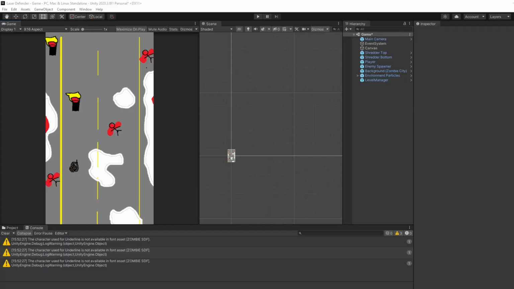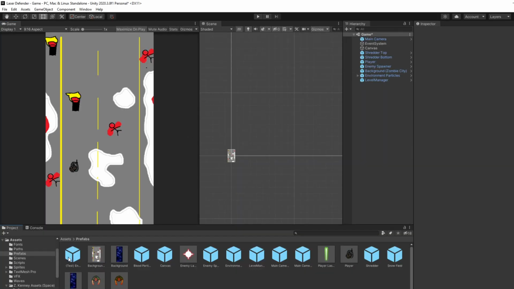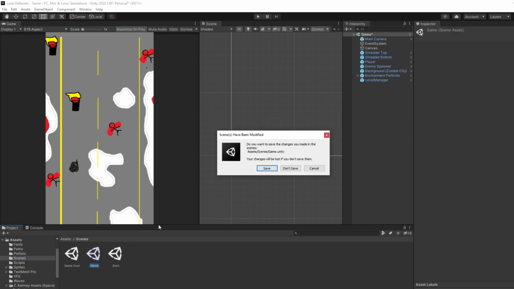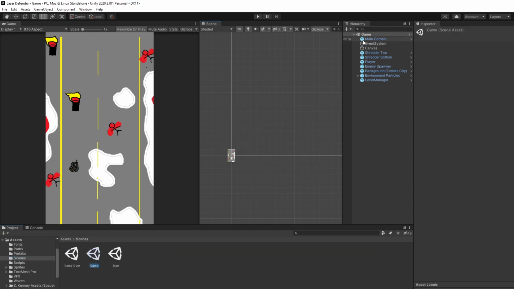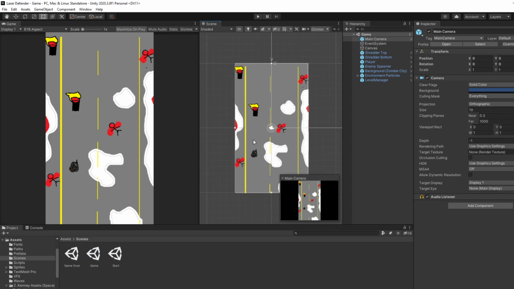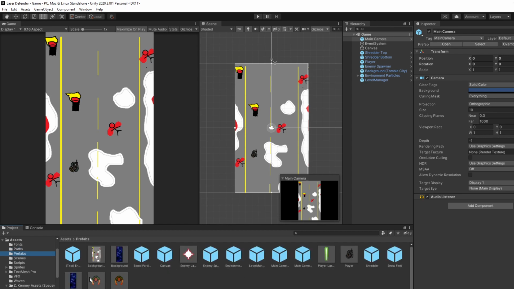Alright, let's actually do that. So we need to add, what scene are we at? We have to add some stuff to our enemies.